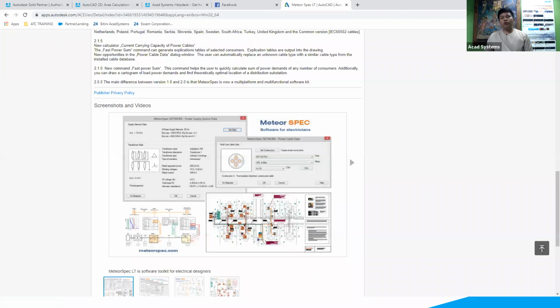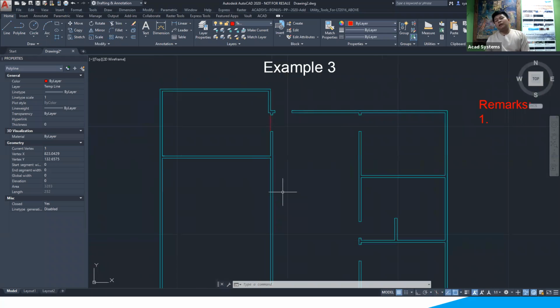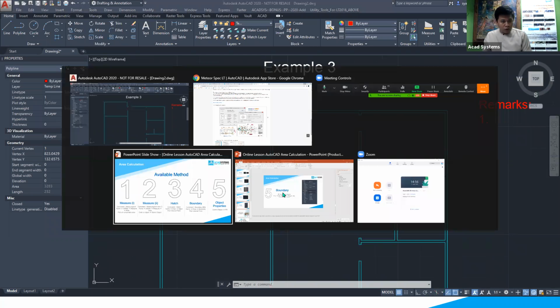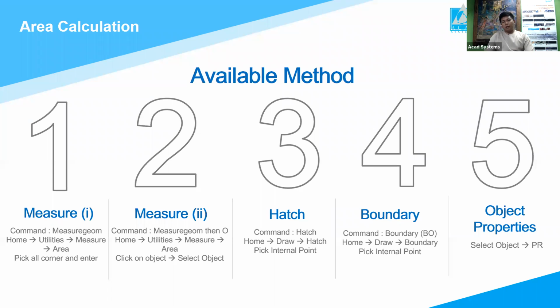Right? So I showed you the very basic, normal methods that you are using. But if you work with very high load, you need special tools, then better you look for a plugin. All right. So I'll go back to the slide. As a conclusion, this will be the methods you can screenshot.